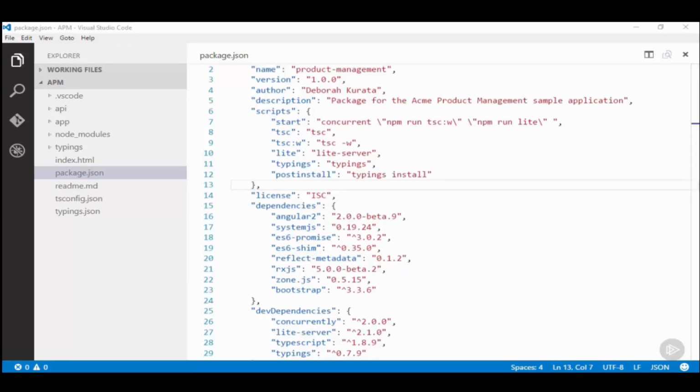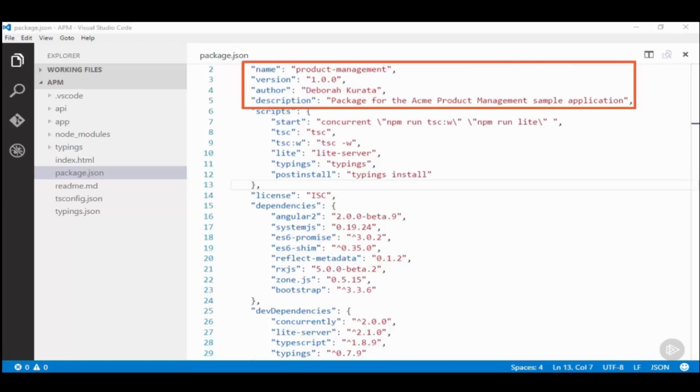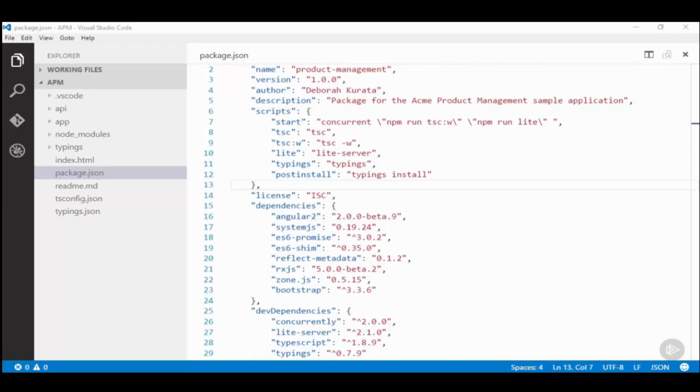Looking at the contents of this file provides helpful insight into how npm knows what to do. This file contains basic information about the application, such as the application name, version, author, description, and so on. For our purposes, the key settings in this file are scripts, dependencies, and dev dependencies. These are the settings that provide the magic when installing and running an Angular application.